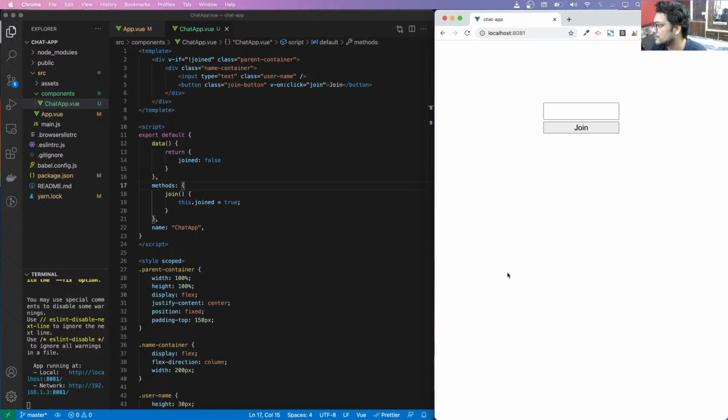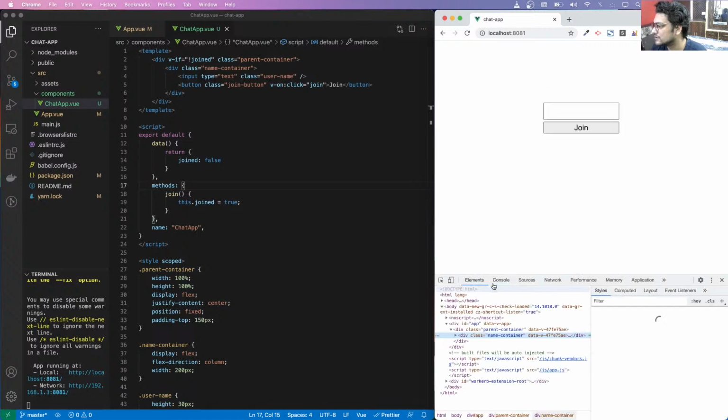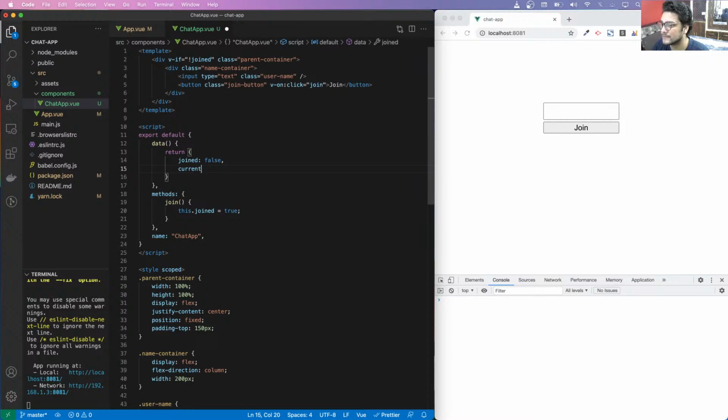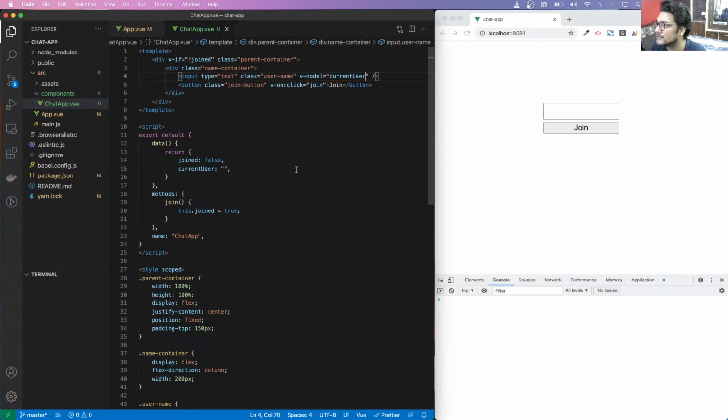Now one other thing we want is to capture the value of this input. So in order to do that, I'm just going to define another state variable. Let's go here and say current user, which is empty by default, right? And I'm just going to use the v-model directive and bind the model with the current user variable, right?